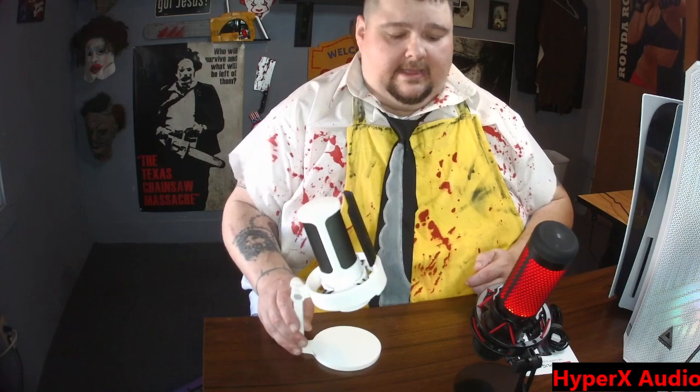This one here you can adjust the RGB. It does have the 3.5mm monitoring input jack. The HyperX does have four different pickup pattern settings — cardioid, omnidirectional, and two others — but that doesn't matter because we're not reviewing the HyperX. We're reviewing this bad boy. What we're going to do is a comparison — a versus battle: the HyperX Quadcast at $100 versus the AmpliGame A8 cardioid condenser microphone.